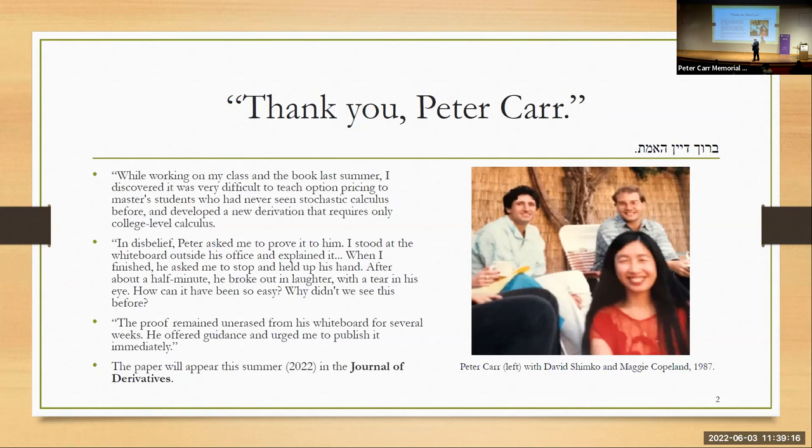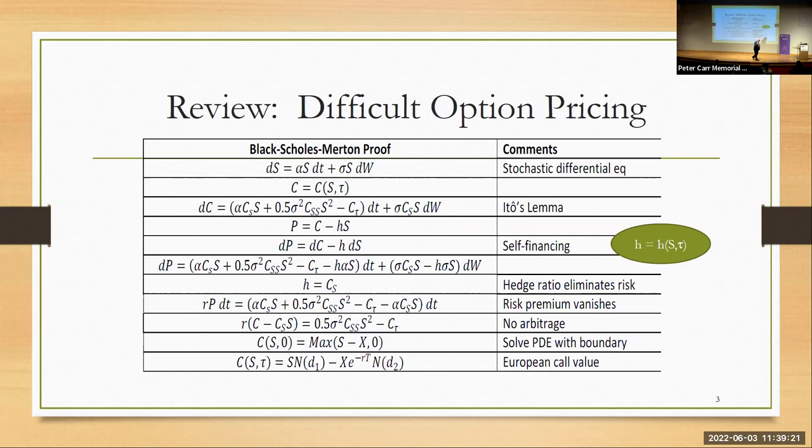Okay. So this is the last equations you'll see of this type. The review of the traditional teaching of option pricing is this. I remember a PhD student had to memorize this, right? The stochastic differential equation, Itô's lemma, imposed this self-financing condition, which always seemed a little suspicious to me, to have derivative terms just drop out of the equation. But we'll come back to that, okay?